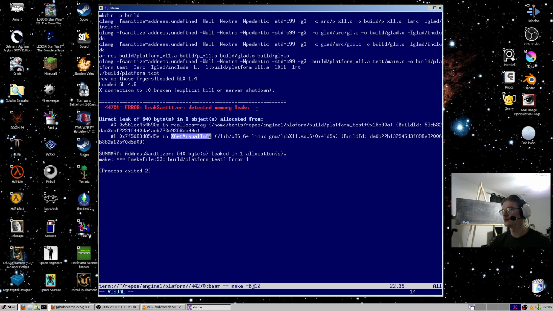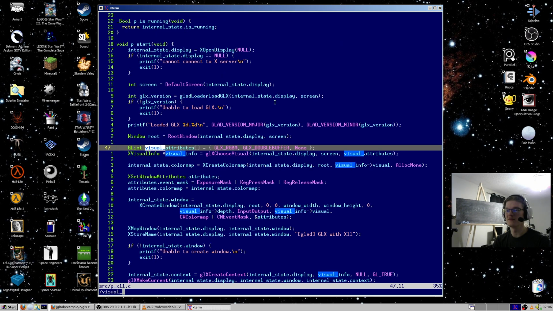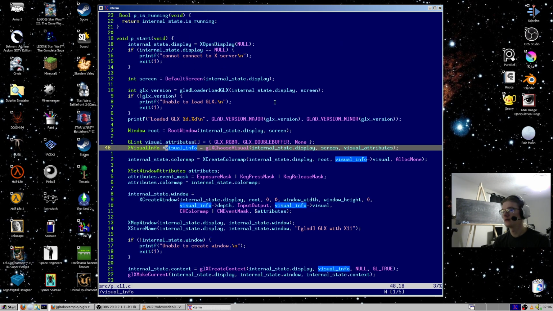Anyway, XGetVisualInfo. This is a problem. This is a memory leak that I already know how to solve because I've done this a million times today. But visual info is the culprit here. And the way that I found this out is kind of just through asking Google and getting AIs to talk to me and reading Stack Overflow. Yeah, that's kind of just how things go.